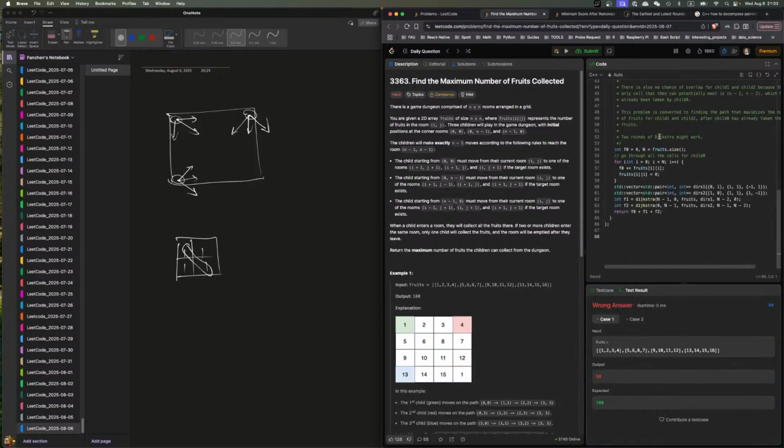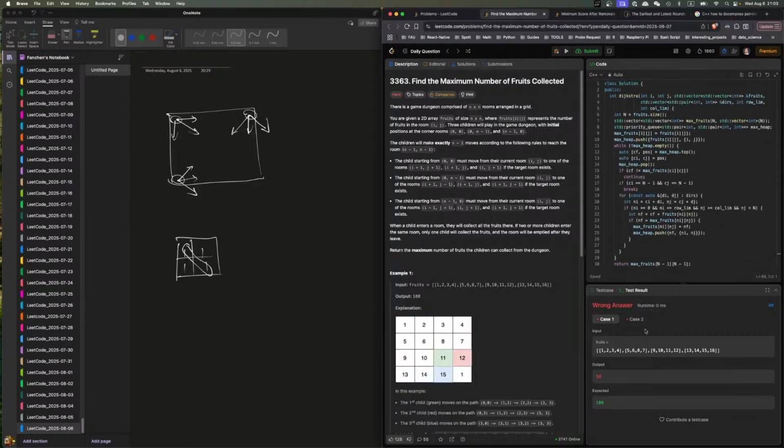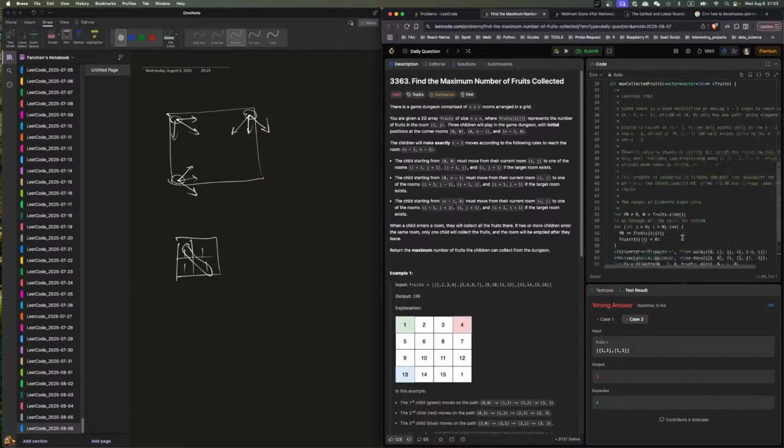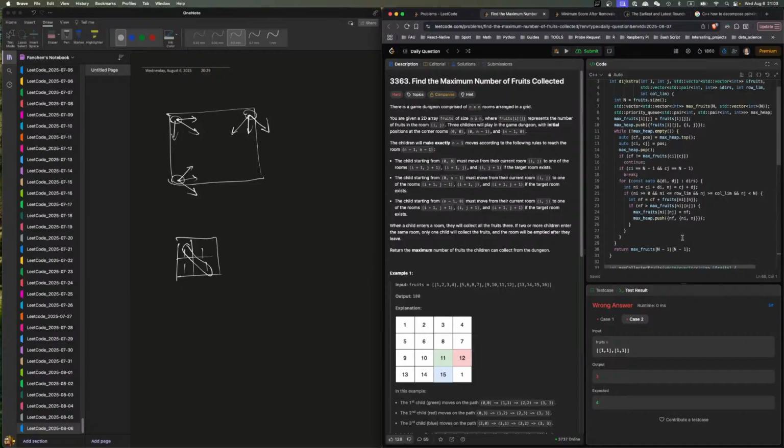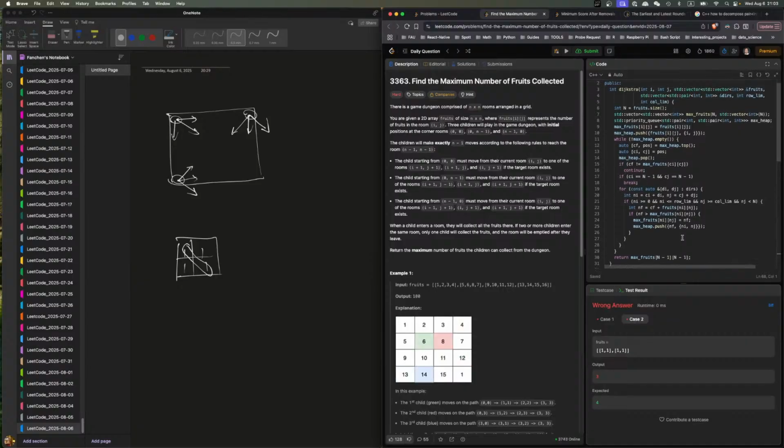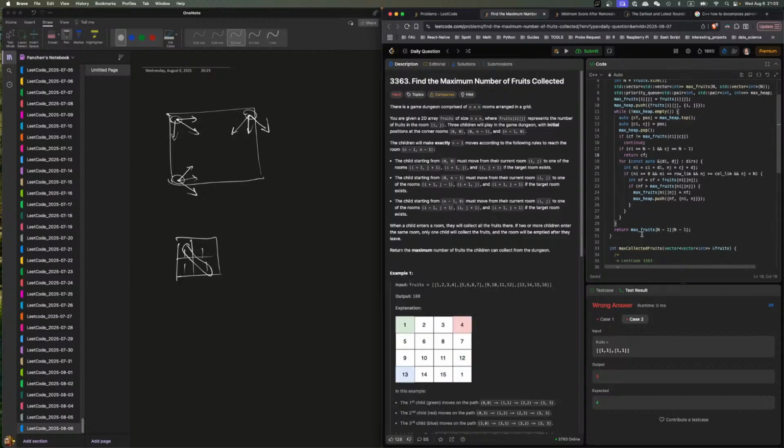Oh my goodness, that is bad. Even the second one doesn't work. How in the world does the second one not work? I honestly have no idea. What if we just return CF? Should not reach here.